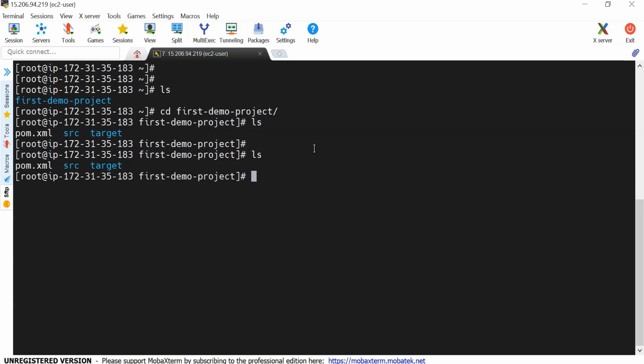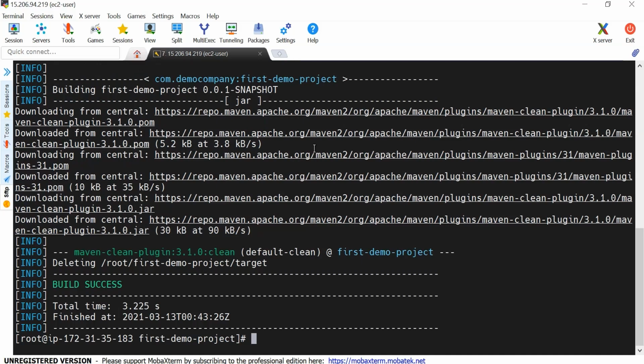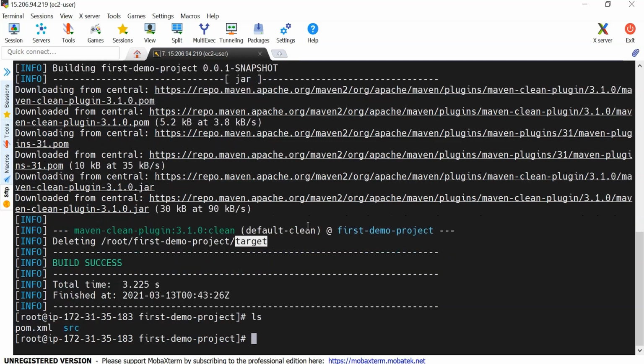Usually, whenever we are building any new application, we are going to clean the existing repository. That is mvn clean. Whenever we do mvn clean, it is going to clear all the files created in the previous build. And you can see here what it is doing. It is executing the Maven clean goal and deleting the entire target folder, because this target directory itself was created from the previous build. And if I check ls, you can see there is no target directory.